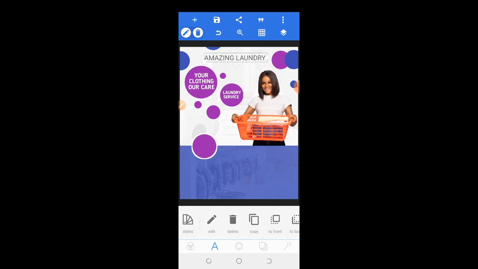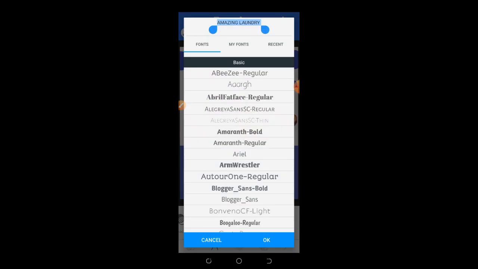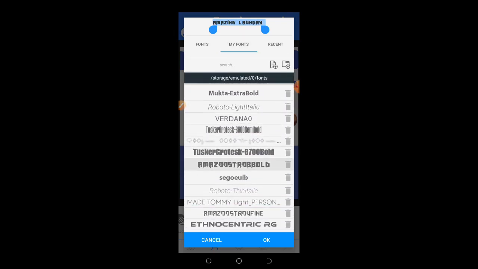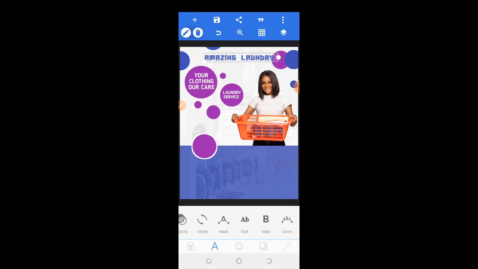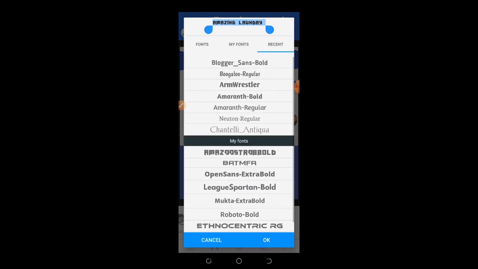Okay. So what I'll do is change the color of this text. You come to color here. I'll make use of blue. The blue color. Okay. So the next thing after changing the color is to change the font of the text. I said the font of a text is how your text actually looks. So I'll click on fonts, and let me look for a very nice font. Let me see this amazing laundry. Let me check this out. Wow, this is very cool. Okay. So the font I made use of is, what's the font recent?